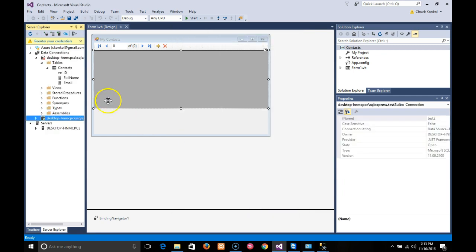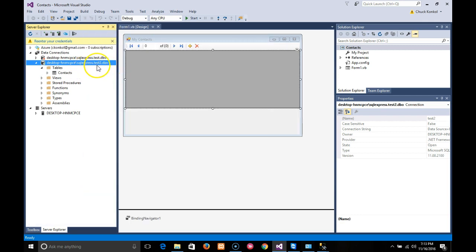Click OK. So now we've added to our SQL Server Explorer the new connection to the test2 database with the contact table and all the fields. Click just like I've done to view that it is so.